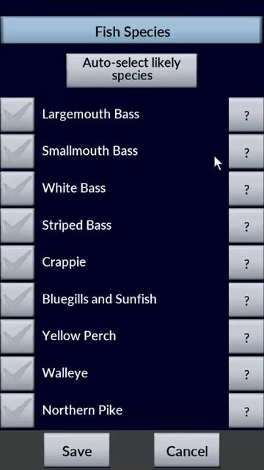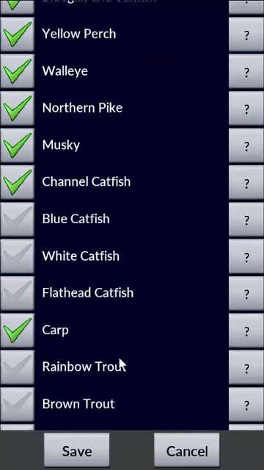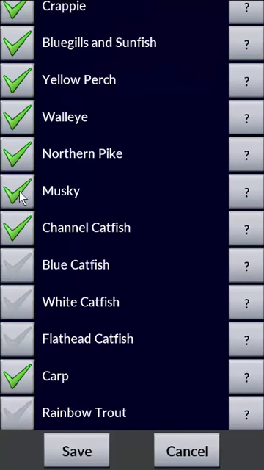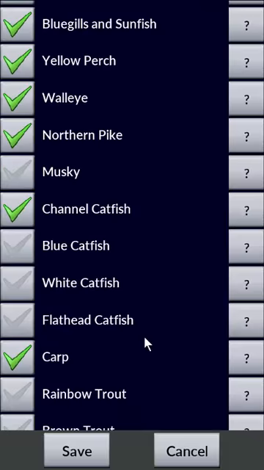Okay, what species are present? Again, if you don't know, you can ask the app to take its best guess. I'm going to do that right now. Based on where it is and the type of body of water it is, it made these guesses. And it's pretty much right on the nose, with the exception of muskie. That's very rare for anybody to encounter one, so I'm going to uncheck that one. Everything else, it's absolutely possible to catch in that bay.